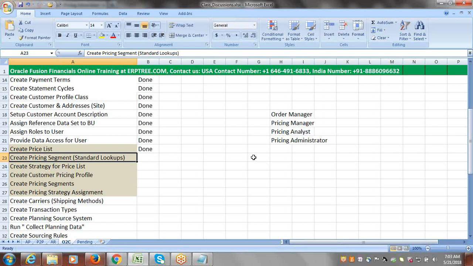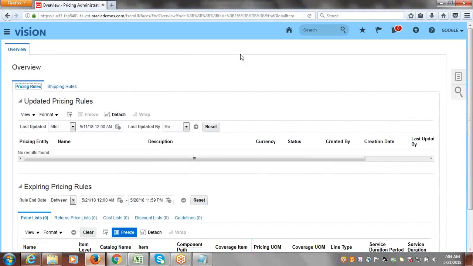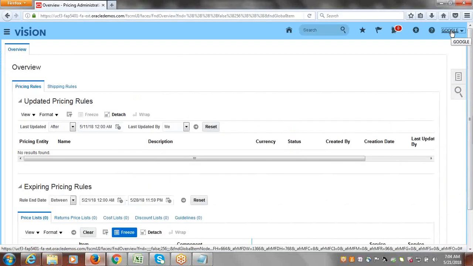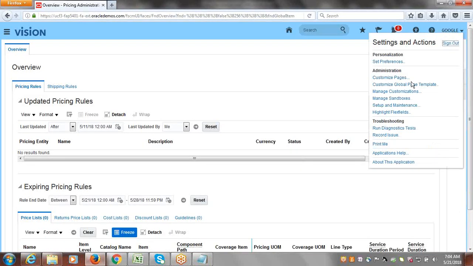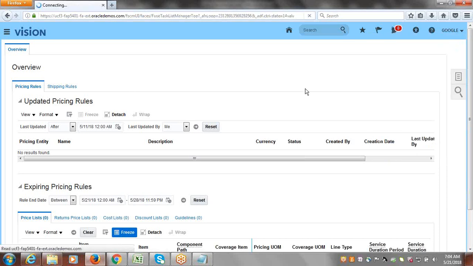Now we have to create the pricing segment. This pricing segment is all about a lookup value, so we have to create the lookup value. To create lookups, we have a task called standard lookups. Go and search for standard lookups from the project, and we can create one lookup value for the pricing segment, which is required in the pricing related configuration.